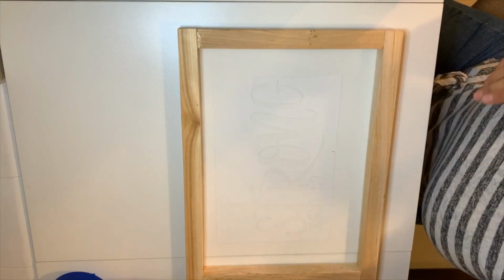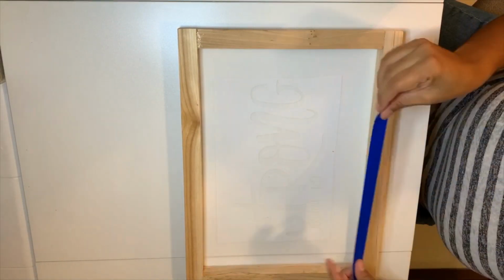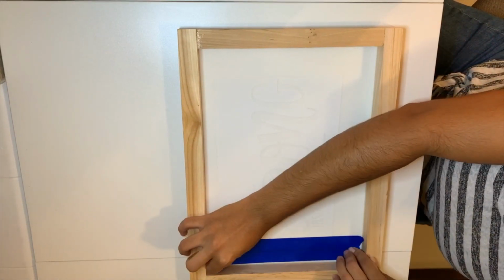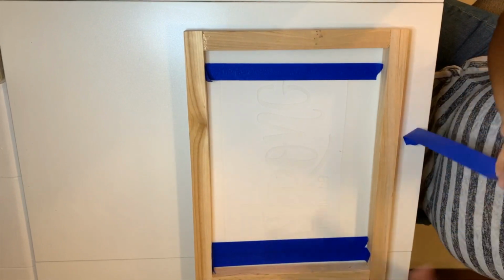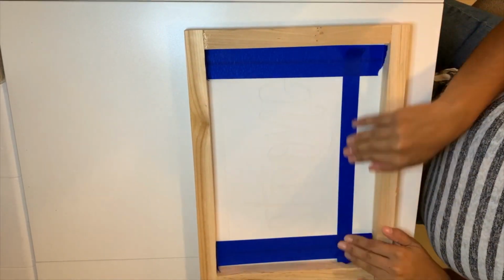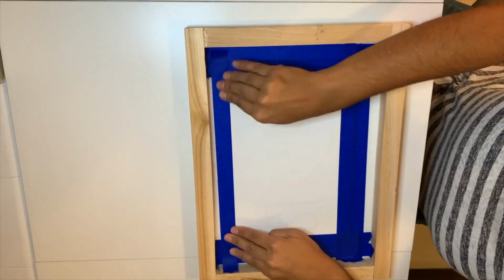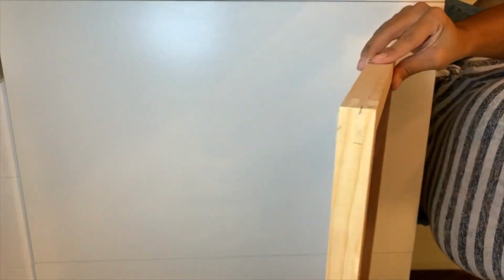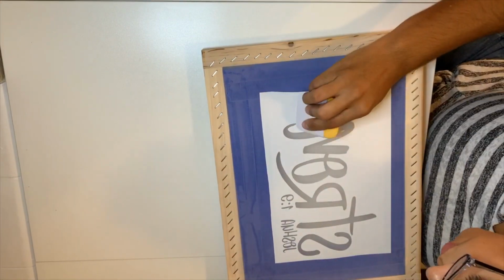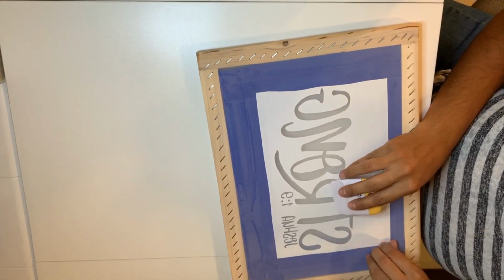Once your vinyl is secured on the screen, you're going to start taping the edges with some masking tape or some painter's tape. You want to make sure that there are no exposed areas on the screen aside from your actual design. This will avoid you accidentally getting any ink in unwanted areas. Also, be careful not to cover any of your design while you're doing this. I noticed some little air pockets and decided to varnish a little bit more here.